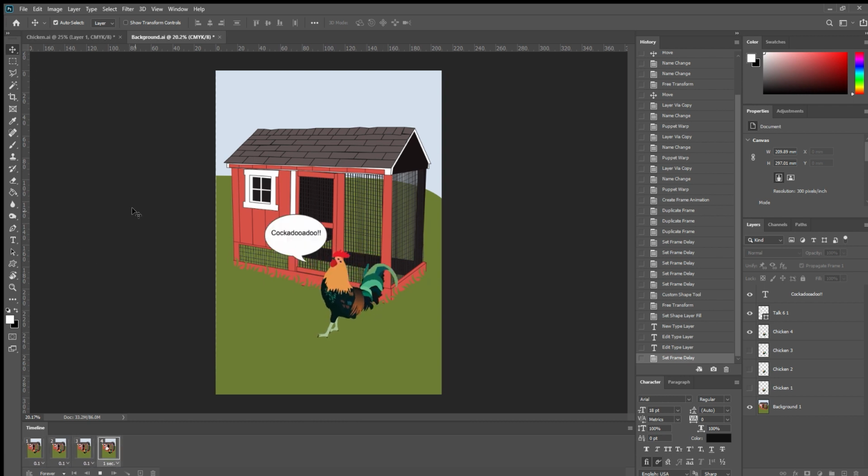So that's my animation. And now what I can do is export it. If I go File, Export, then you want to go Save for Web Legacy. You might not be able to see this window, but you want to keep it as a GIF. On the right hand side it will say preset unnamed, that's fine. It will say GIF. You leave all of that as normal. The only thing that you need to change is the image size, and you need to make it 300 for the width, and it will automatically adjust the height for you. You do not need to do anything for that. And I'm going to go save.